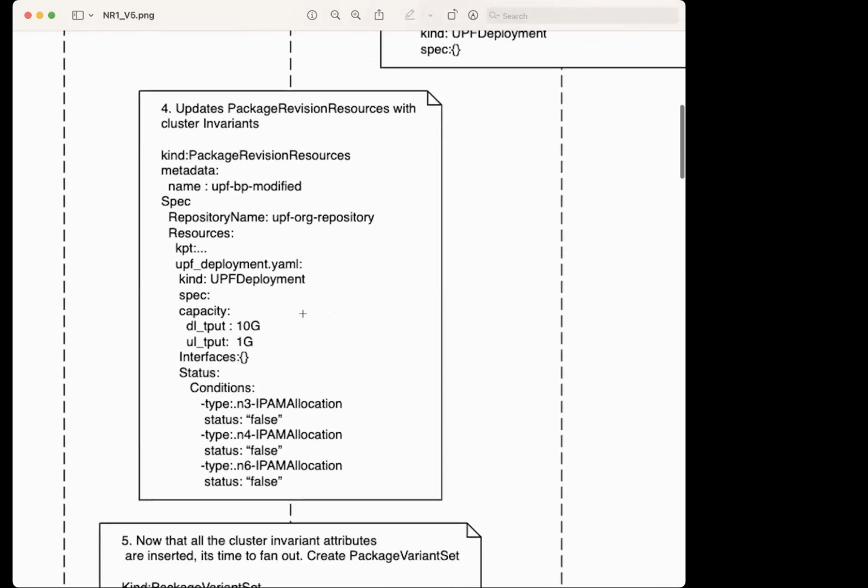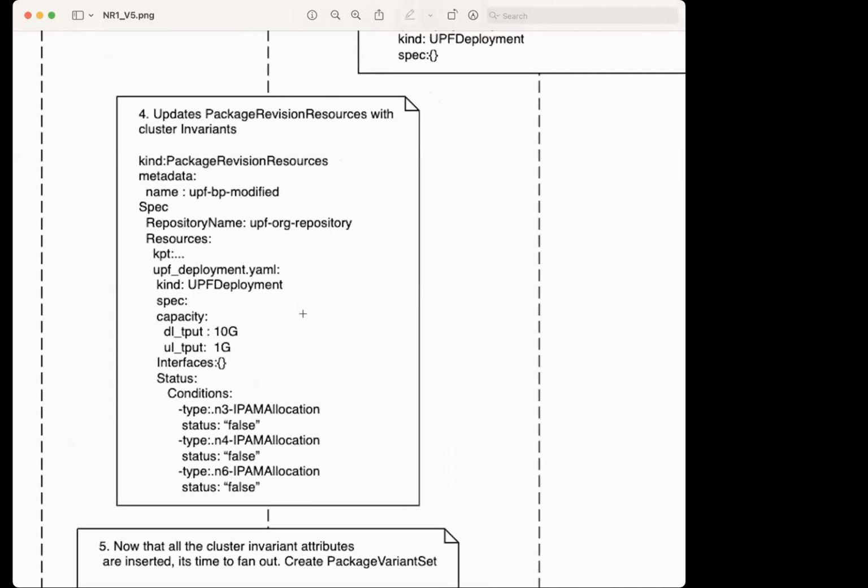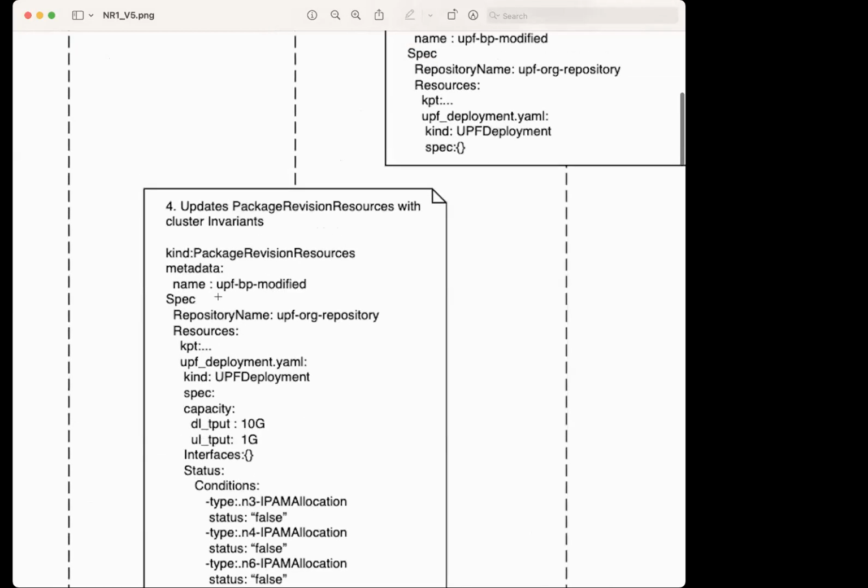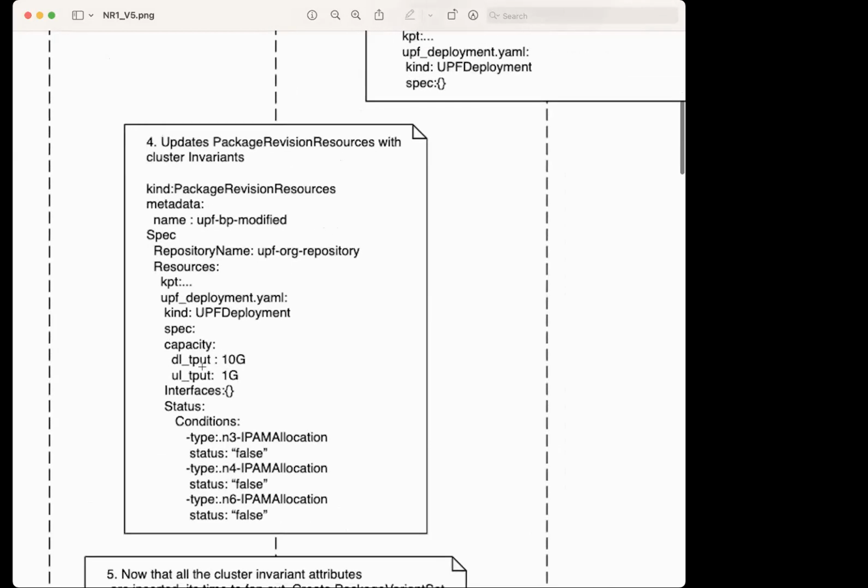At step 4, what we are doing is injecting all the cluster invariants, which is to say things that don't change for each cluster. For example, the capacity information, which is contained in the NF topology, we inject that. I'm just trying to tie this to the OneSummit demo that we did. This work was done by the NF injector controller in OneSummit. The capacity was injected into the package revision resource by NF injector, but here we are saying that NF topology is going to do it.